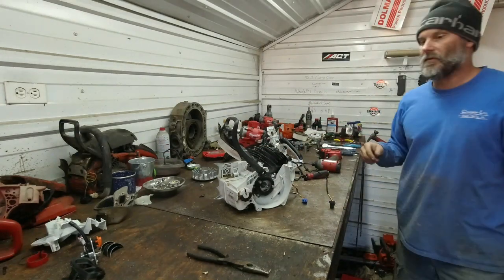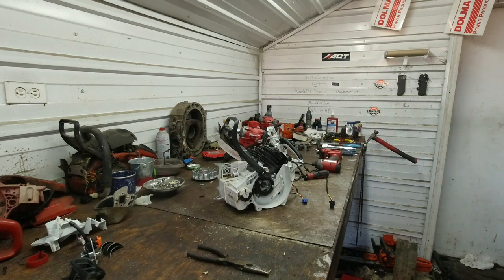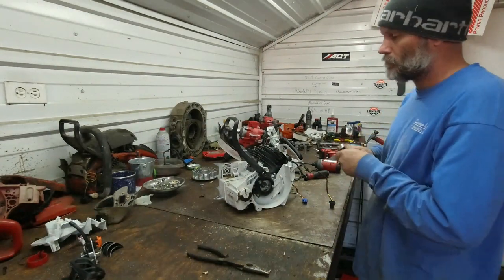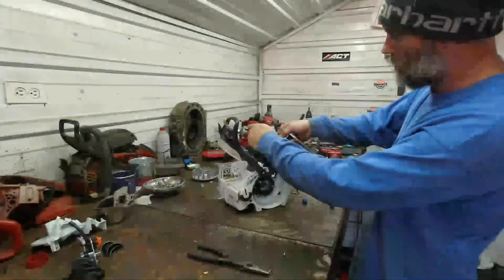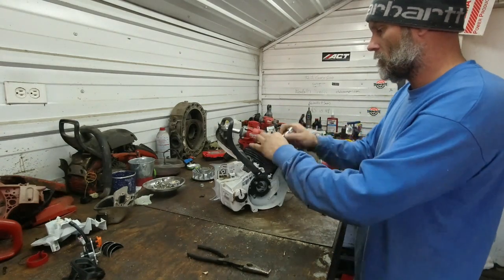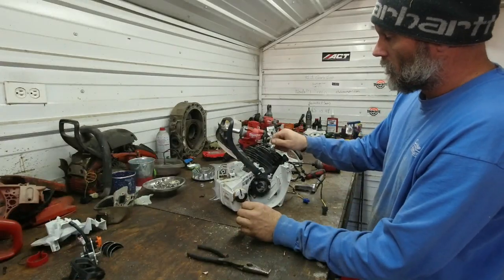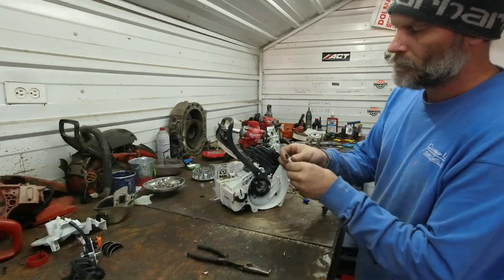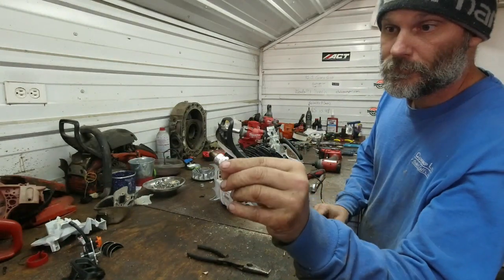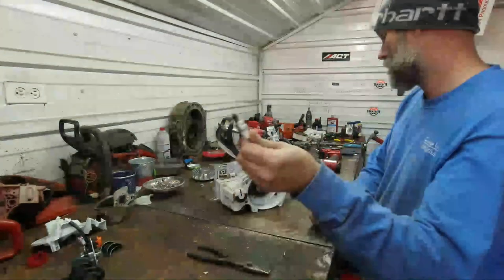Eight, so let's pop that off before I get the cylinder loose. We have a CMR6H for a plug. One of the little guys.